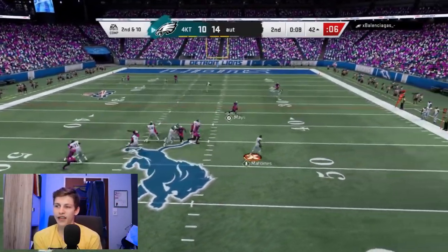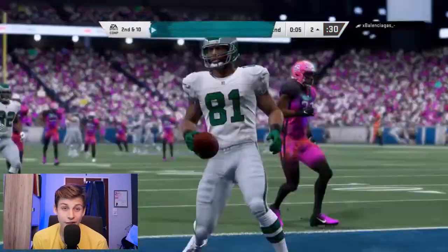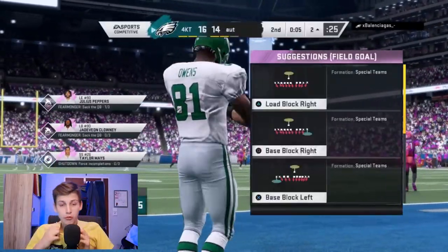So right here, I send the spy that sends the nearest person to the quarterback. That was the deep zone. He goes after the quarterback. And yeah, it's a touchdown. So that was poorly managed by me.